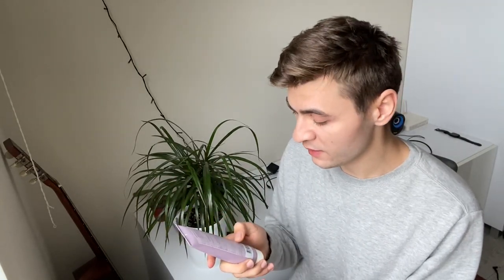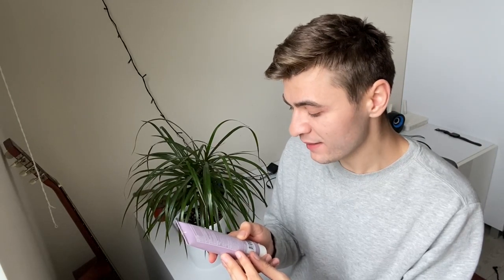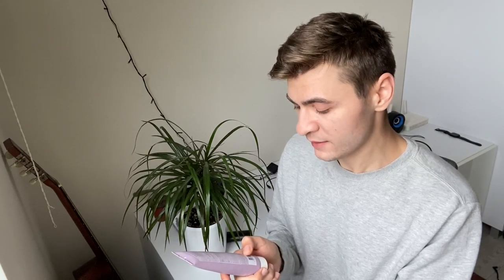Besides the chemical filters, it has butylene glycol which is a good humectant and penetration enhancer, and it has dimethicone — so for people trying to avoid silicones, this is not the one for you. It has silica which will make the product less greasy. We also have Paullinia cupana wood extract, an antioxidant; sodium ascorbyl phosphate, a vitamin C derivative and another antioxidant; retinyl palmitate, a form of vitamin A that needs three conversions to become retinoic acid in the skin; vitamin E; and aloe juice. It's not a huge amount of antioxidants but they are present.